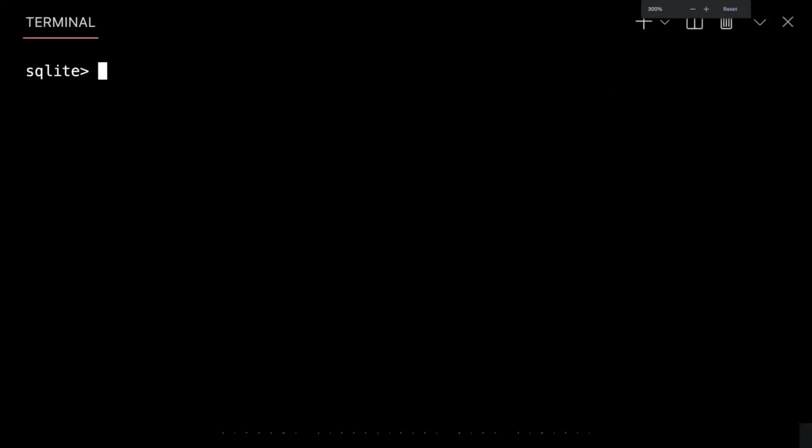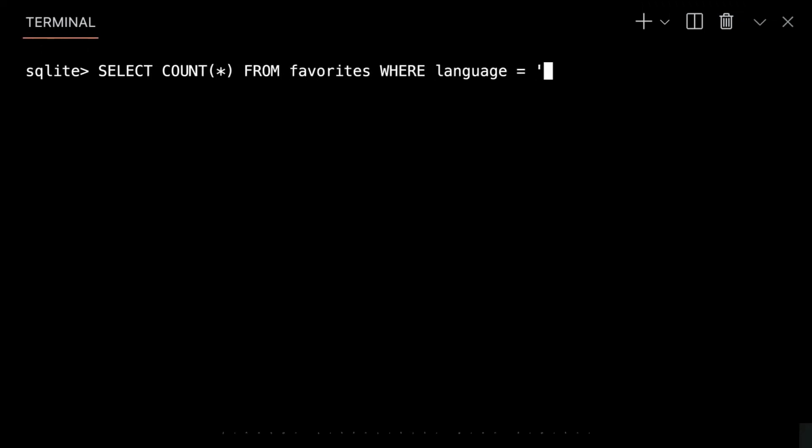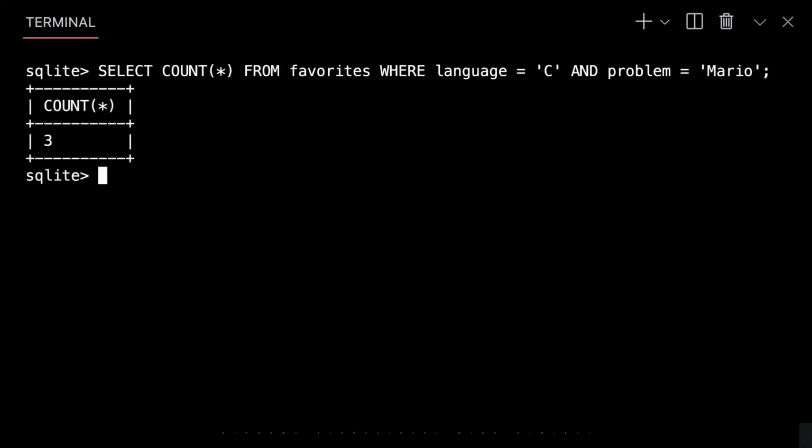Let's go ahead and do select the number of rows from the favorites table where the language is C. And, so it's still literally the word and, or, just like in Python, but not like in C. And problem equals Mario. So let's see if there's any fans of both C and the Mario problem. And 3 of us really like those 2 things together in this case.